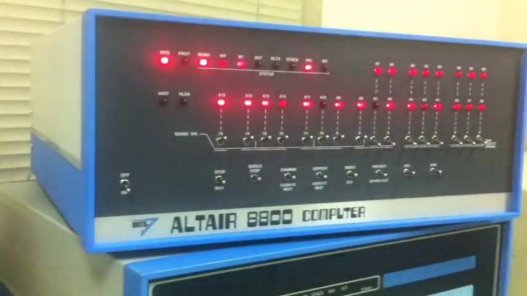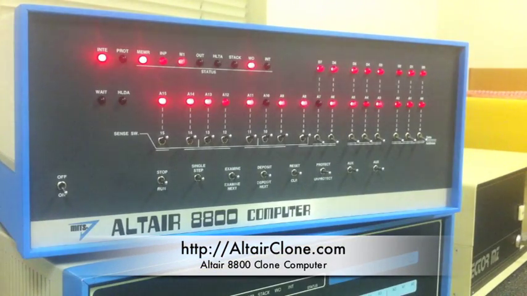All right, now the computer used in the video today is actually an Altair 8800 clone computer. This computer accurately duplicates the look and feel, the features and performance and the limitations of a real Altair, but it does it with modern hardware on the inside. That way you don't have to worry about damaging a vintage computer or museum quality computer when you run all these fun exercises we're looking at. You can just go right for it and not have to worry about damaging anything, and since it's modern hardware, it's going to work. You don't have to sit there trying to figure out how to get that computer to come up and run again.